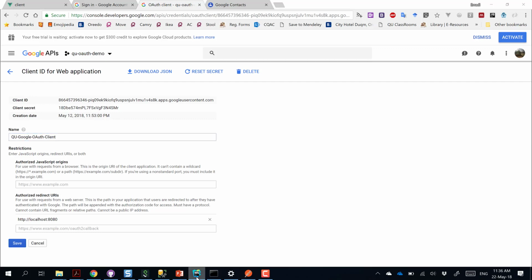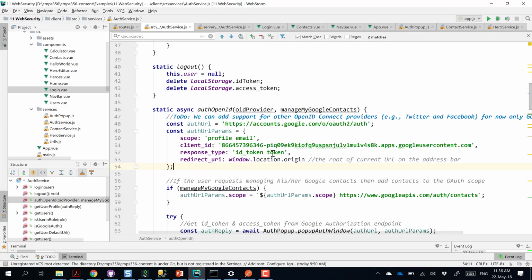So when I redirect the user, I tell them, here is my client ID. Now, response type, I am asking Google, please, when the user is done with the authentication, give me back the ID token and the access token. Yes? And then here, this is the redirect URL.